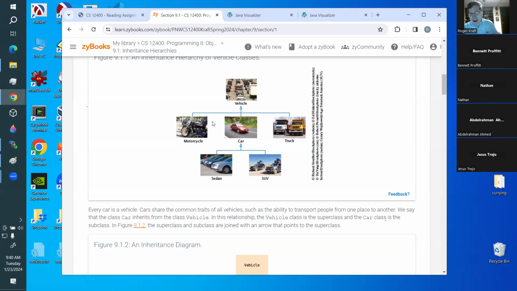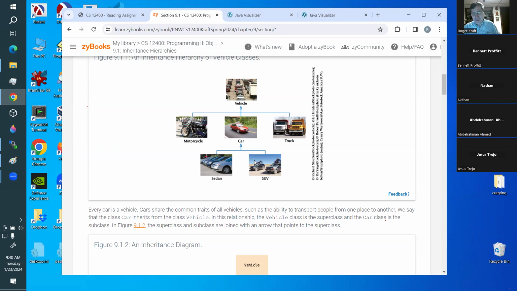So this inheritance idea is a way of saying, I'm going to write the vehicle stuff once, then I'll write what makes a car different from a truck. I'll put in the car class what makes a car different. I'll put in the truck class what makes the truck different. But what they have in common will be in the vehicle class. Same thing down here, you'll put in a sedan class only what you need to make sedans different than cars. And you'll put in an SUV class only what you need to make it different than a car.